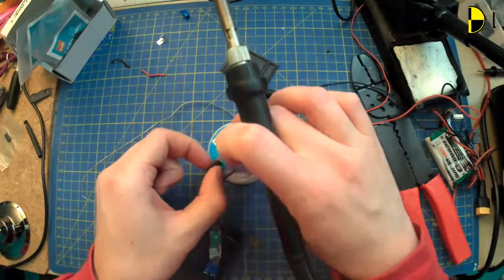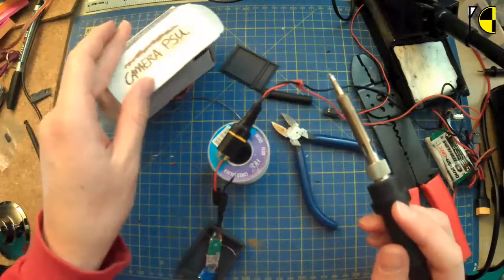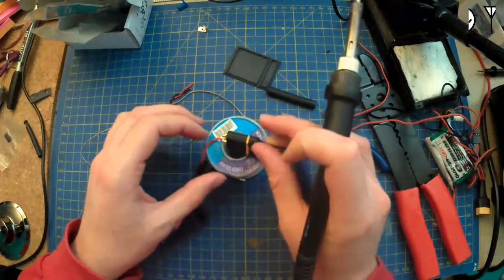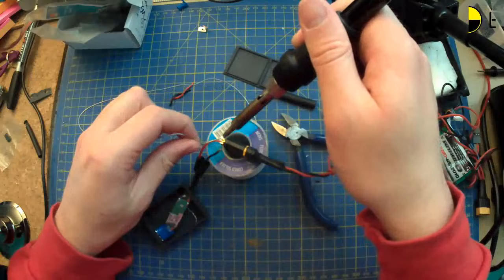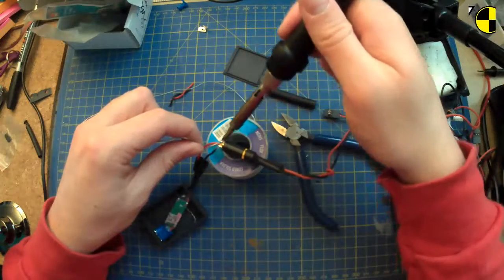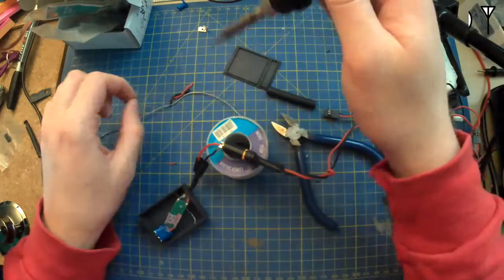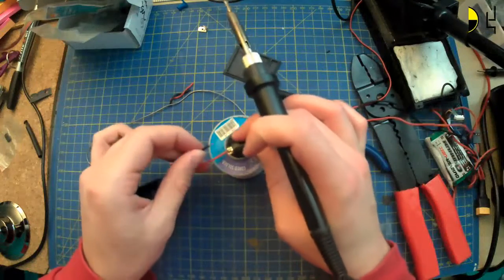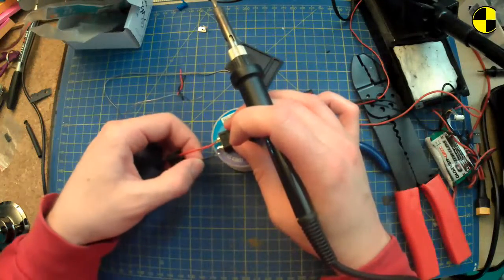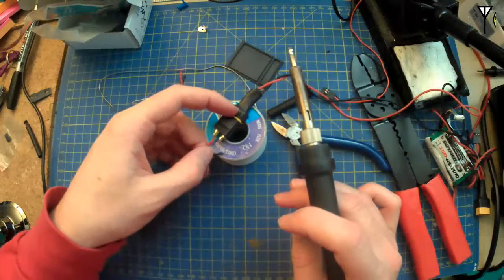Now I've got a bunch of other projects sitting in boxes over there. Like this is the camera power supply box, if you can see that. And I've got a bunch of others that are also made out of old all-in-one camera boxes, what they came in. Come on. Well, I need to get out my vice, and then I can actually have things at a reasonable angle instead of just propping them up on whatever's lying around on my desk at whatever angle it happens to lie at. But you know, it'll do. Come on, stay, sit, roll over. Actually, it's doing that. That's what I don't want it to do.